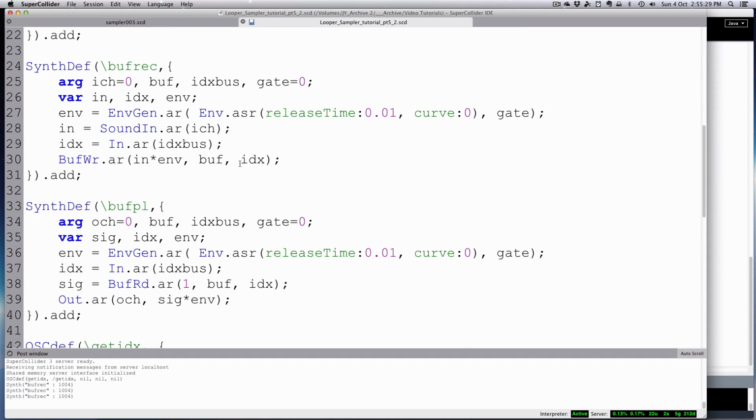In the recording, this index argument, where it says phase in SuperCollider speak, let me give a metaphor. Think about a flip book, those flip animations where you draw somebody doing jumping jacks, and each page has the legs and arms slightly more up in the air or slightly less up in the air. Then if you flip through, it looks animated. It looks like they're doing jumping jacks, right?